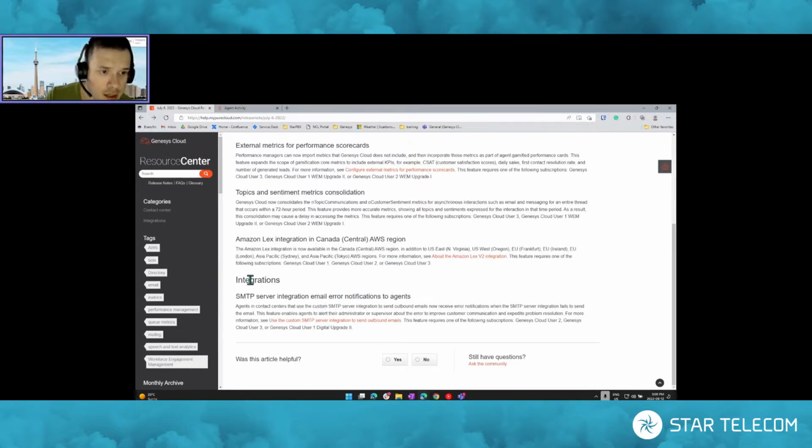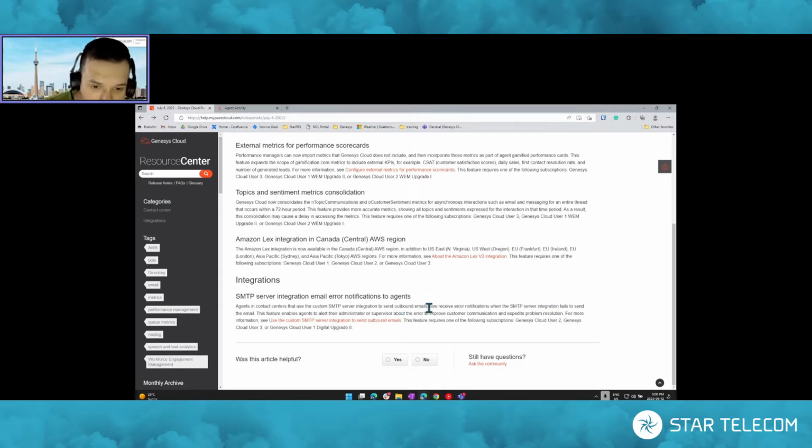Lastly, here is integration. SMTP server integration, email notifications to agents. So let's read this here. Agents in the contact center that use custom SMTP server integration to send outbound emails now receive error messages. Cool.